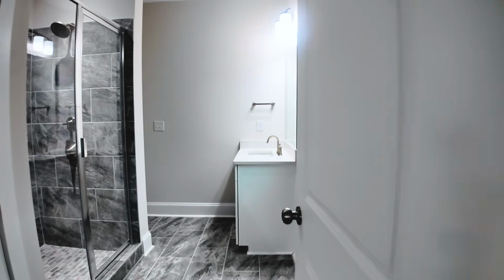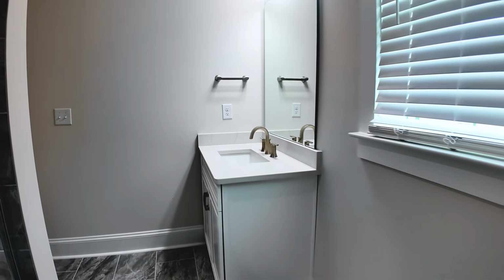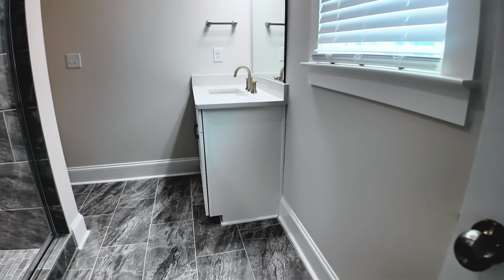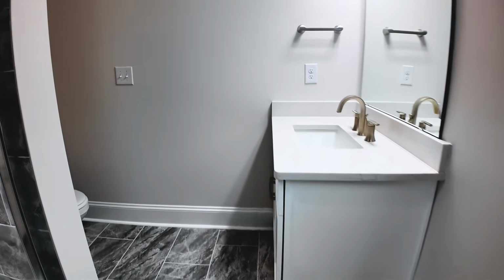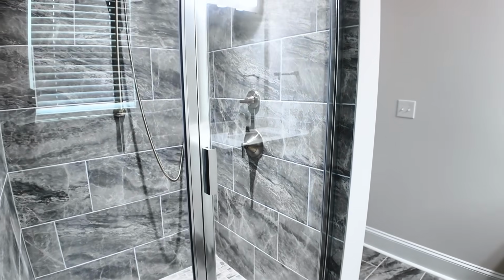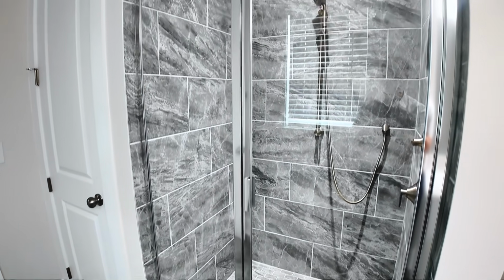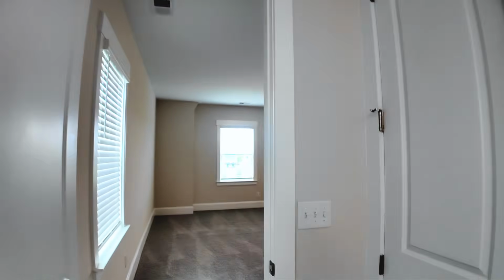The only knock on this one, it does not have a double vanity. You could absolutely put a double vanity on here, guys. Let me know what you think, because for the double vanity, you've got some dead space right here. It might not come across with the angle I'm shooting at. Just tucked behind the corner, you've got the commode here. And then the shower, you don't have the custom cutout bench in there, but you do have the same tile, and it's not tiled all the way to the ceiling again. So, hey, if anything, at least they're consistent.